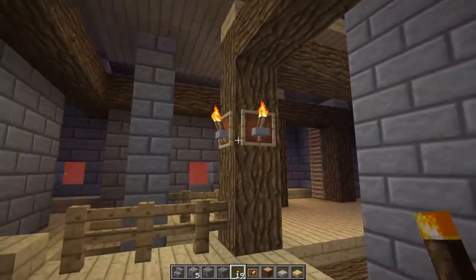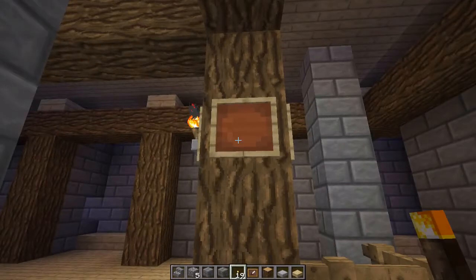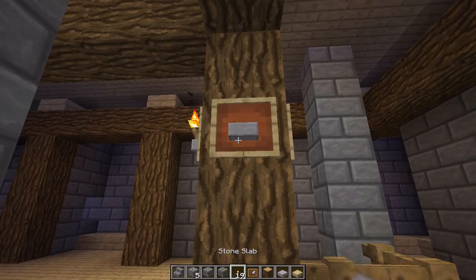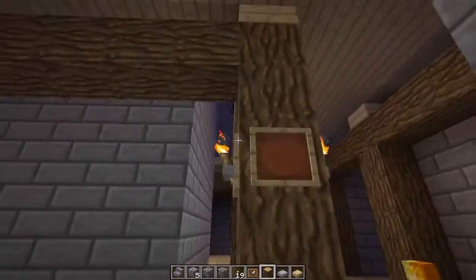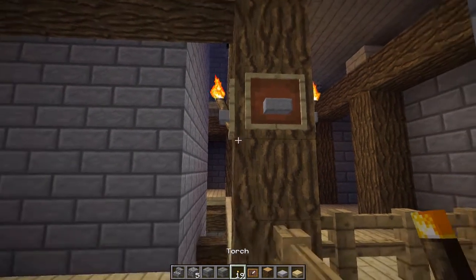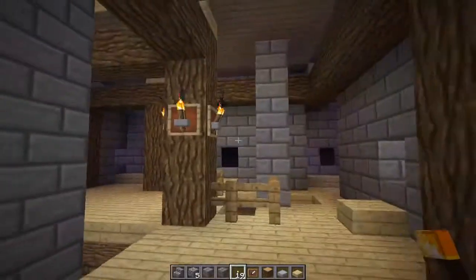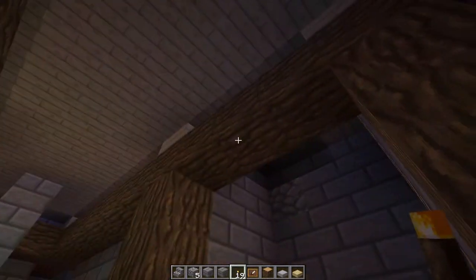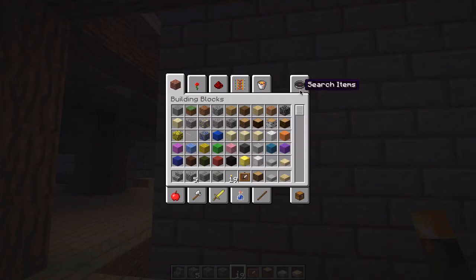The item frames make it look a little different, and give us something to mount our lights onto through that half slab there. So I really like that. I quite like that a lot. And that's how our lighting's going to be. And yeah, looking nice.